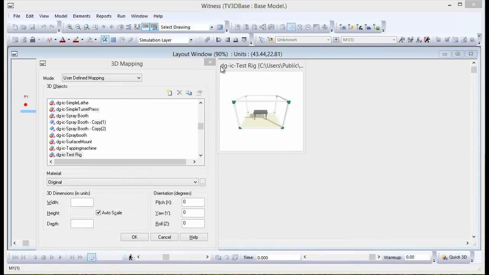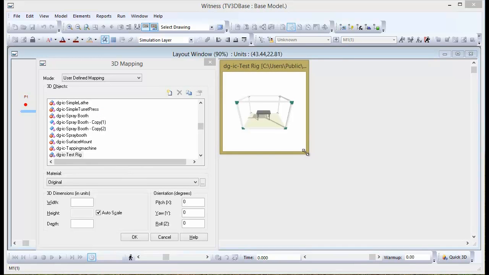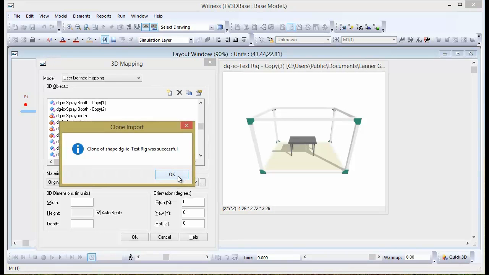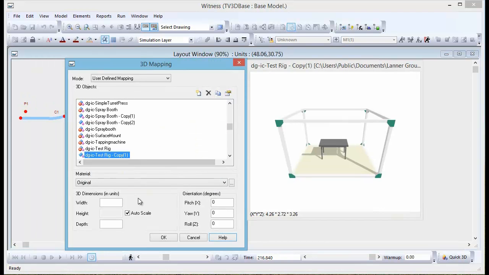Now you'll see that we have the test rig 3D object shown here. Now this is a library object, and we don't allow you to change the base library object, but as well as being able to adjust queuing positions of imported objects, it is possible to take a copy of a library object using the third button here above the lister, and if we take a copy of it, you'll see that the clone was successful, and we have something now which is DGIC test rig copy 1.